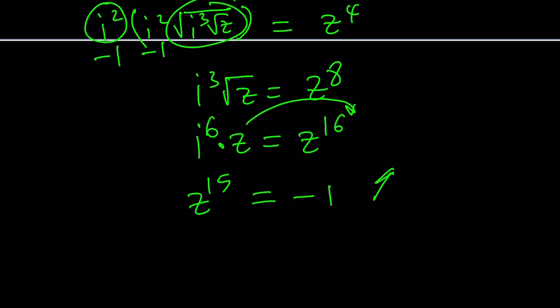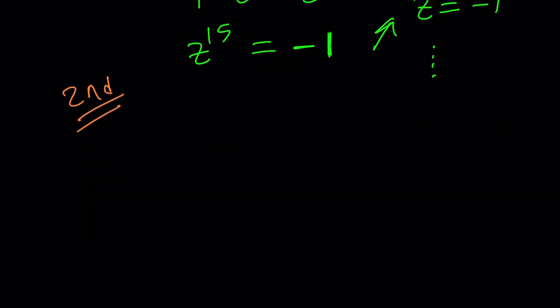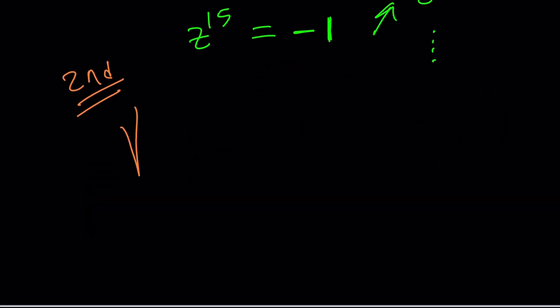I don't think we have a solution. But from here, z can be negative one or one of the 15th roots of negative one. Obviously there are 15 roots, one of which is negative one. Do you think one of these is going to work? I don't know. Let's try the second method. The first method doesn't look very promising. It was something I came up with on the spot, so no big deal. Let me know if you can make it work.